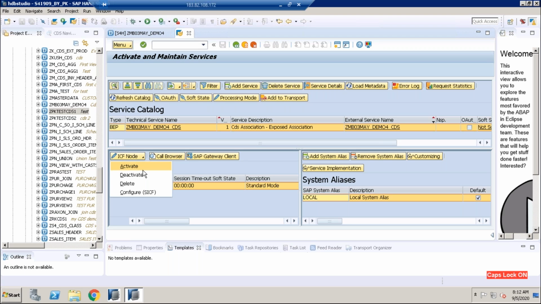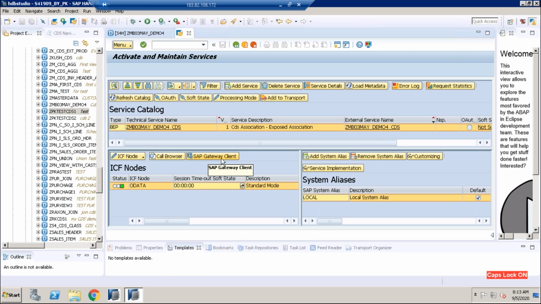Generally it will be activated. If it is yellow or red, you can try activating from here. This must be in the green status, then only it will work properly, meaning then only you will be able to consume this OData service from your UI5 application or Fiori application. Okay, now I want to test this service.